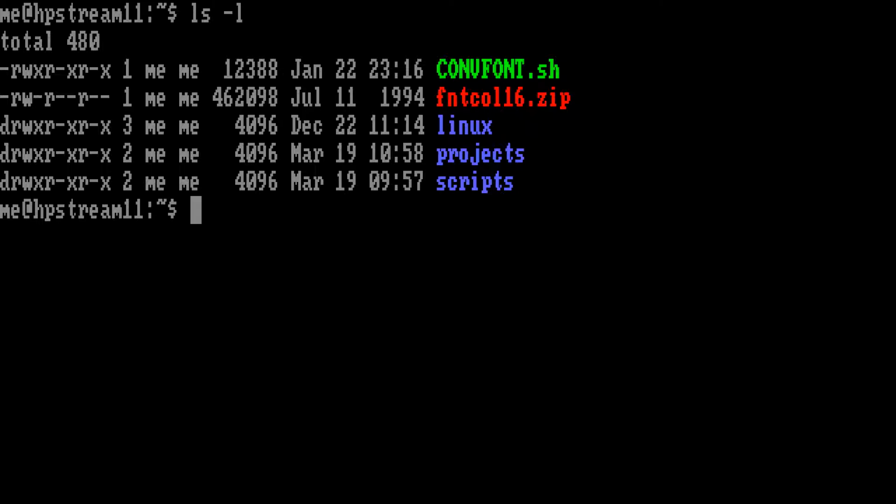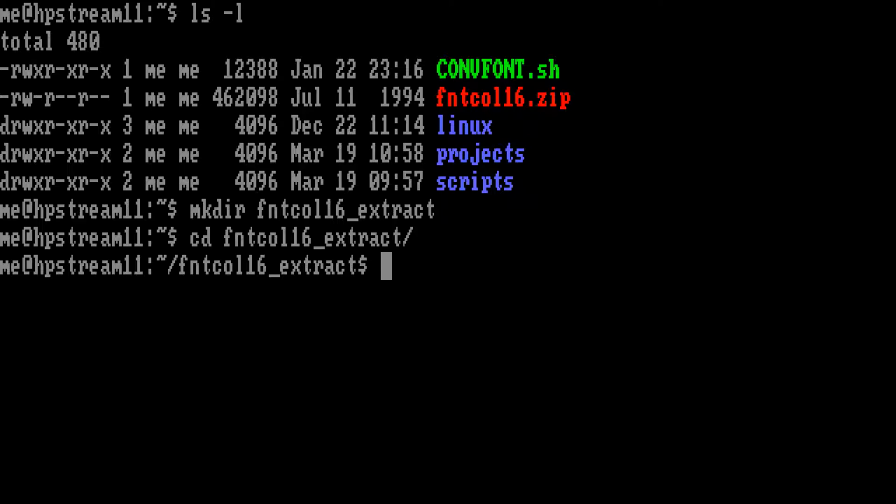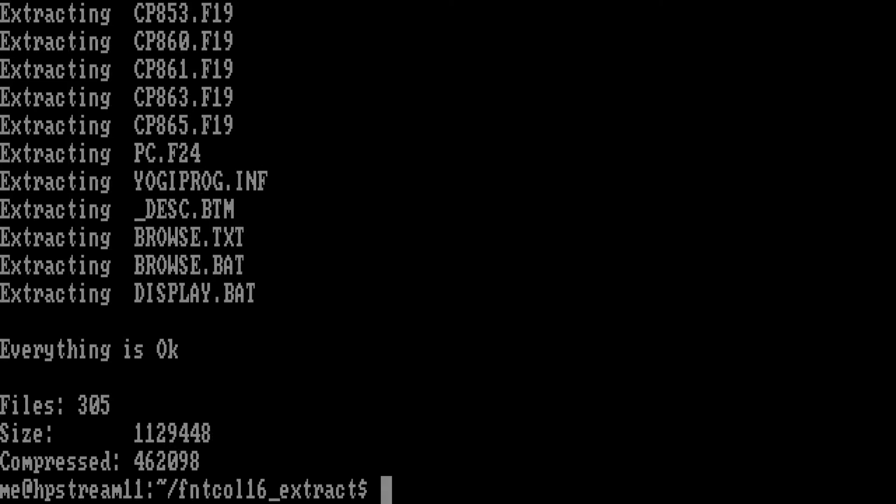So we need to extract these fonts. Use 7-zip extract. And bam.